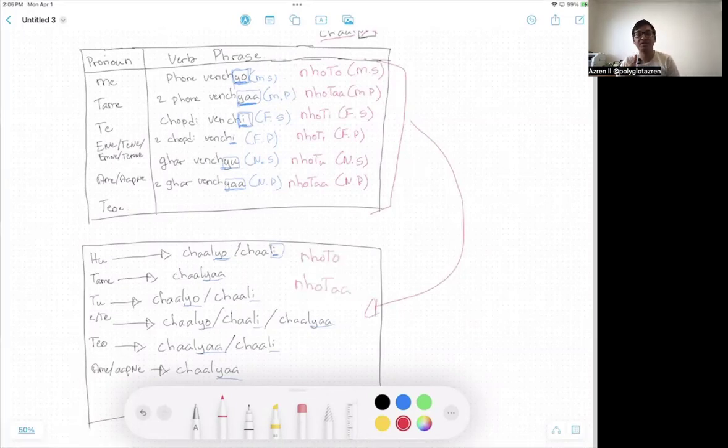There are other ways to negate as well, by the way. You can also negate using nati. Gujarati is a bit interesting because we have dialectal differences depending on where you go and who you talk to. My family personally doesn't do it, and it's not something the people I talk to do as often, but there are some dialects where instead of these notus, notis, notas, some people will say nati.